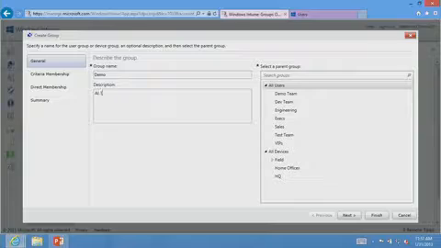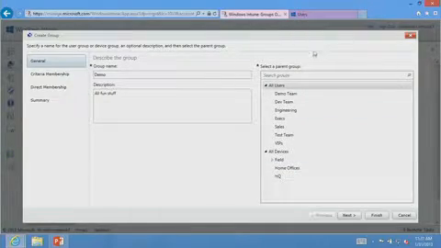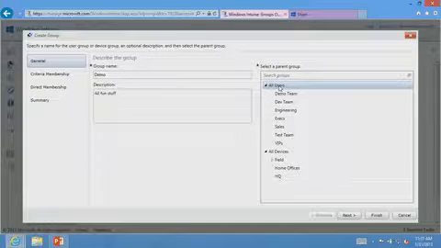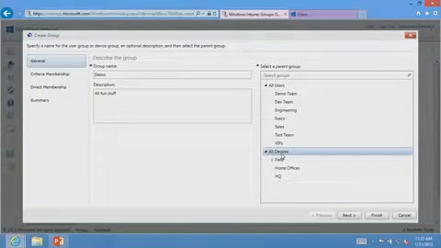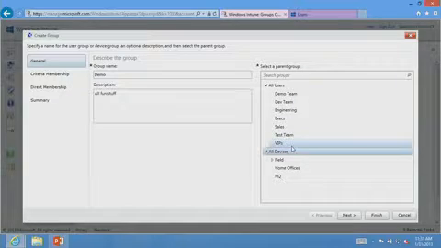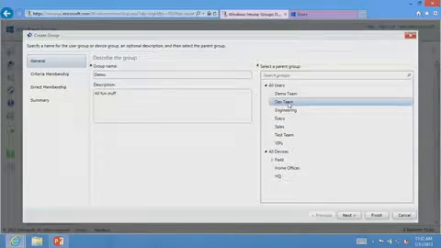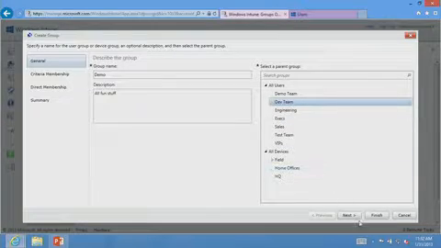All fun stuff. And now over the side here, we've got our parent group. So I can select to make this group either a user group by selecting the All Users group as the parent, or I could select the devices group, which would turn it into a device group, inheriting from below here. And you can see it is hierarchical. So I could select down into this tree and have the groups filtered based on the membership above.